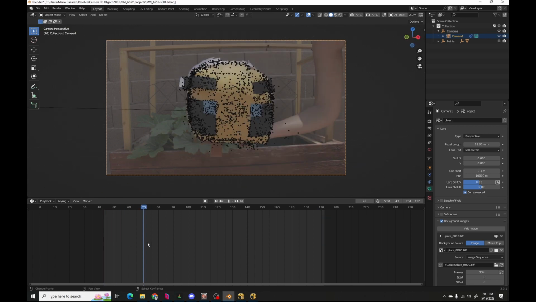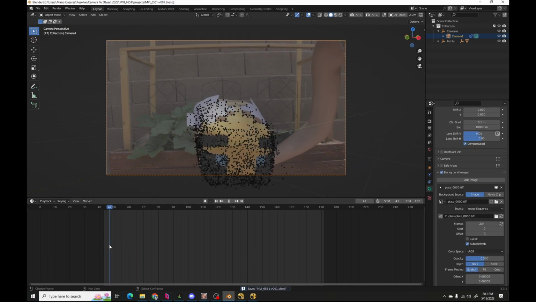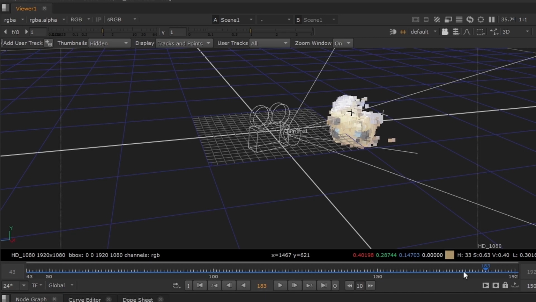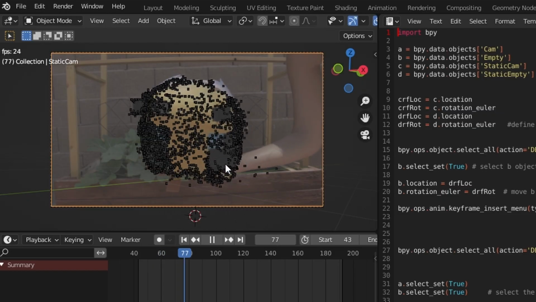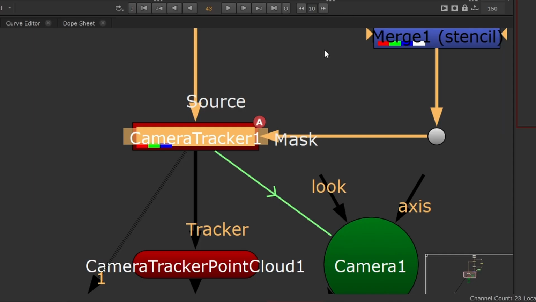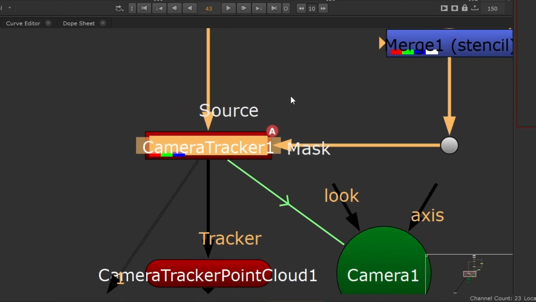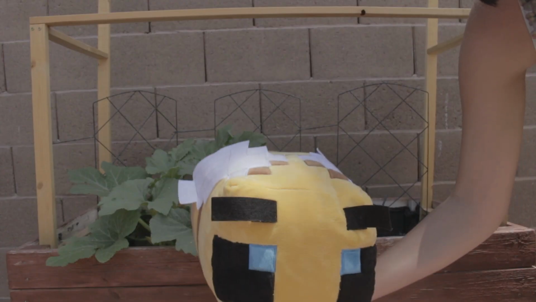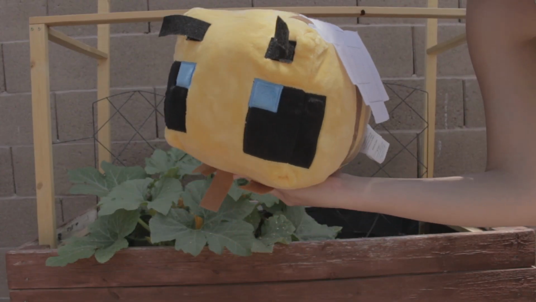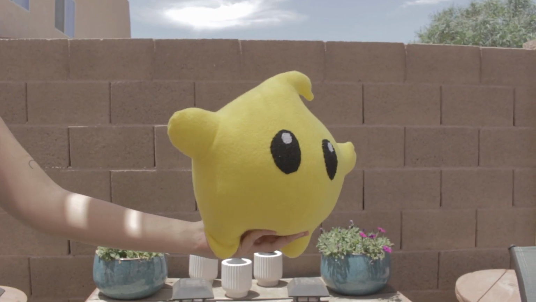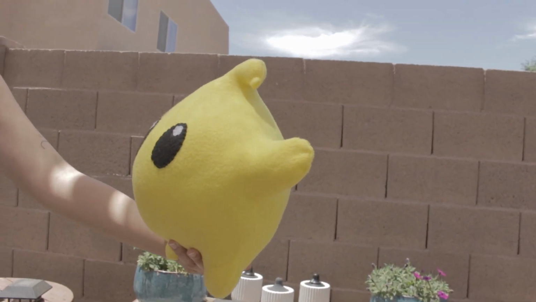Hello everyone, today I'm finally going to do a proper tutorial on how to use Blender to convert a camera track to an object track. I'll show this with Camera Tracker since it's available in Nuke and in After Effects. I'll include a static shot where only the object moves and a moving shot where both the camera and the object are moving. Why are we doing this?